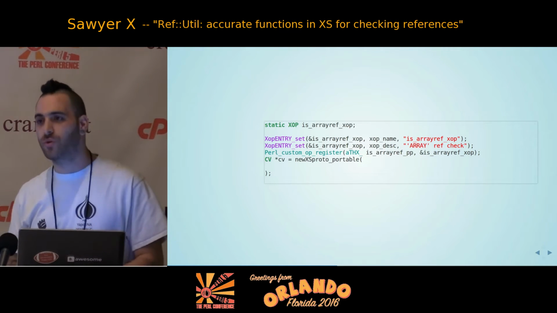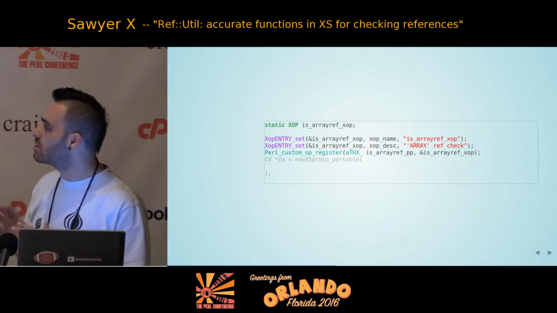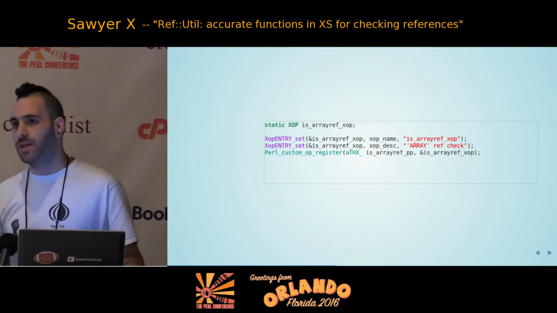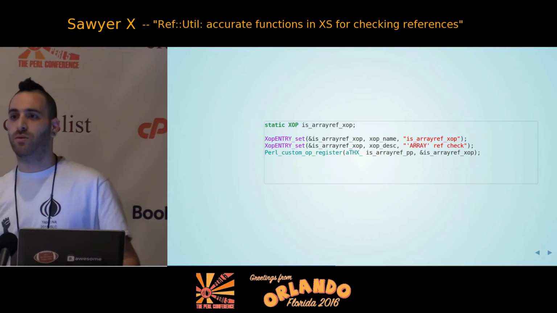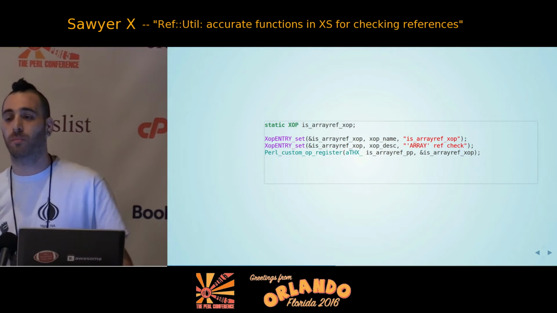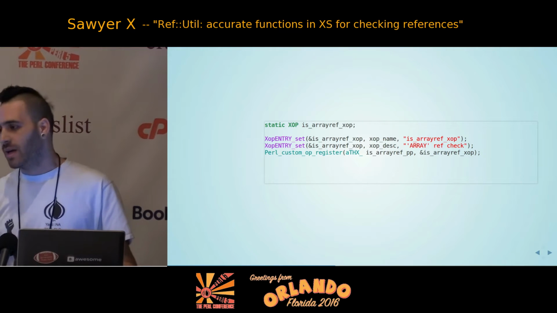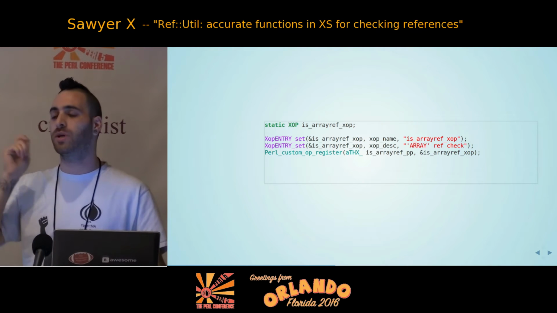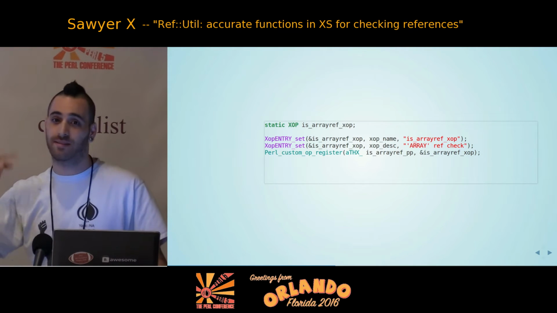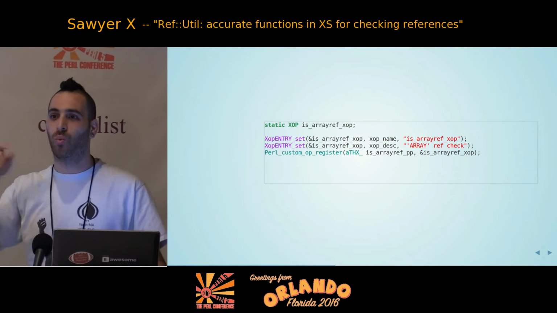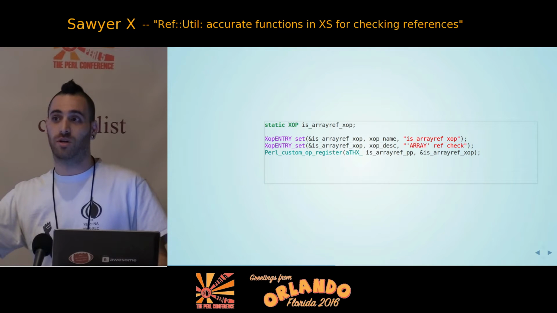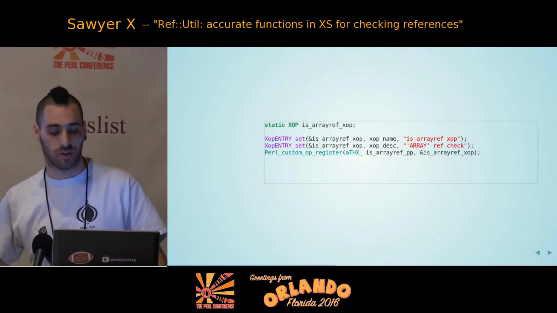Now, what we need to do now, before, you know what, I'll take this one back. It's a bit weird to explain this. What we would like to do is introduce a function that will effectively run a new op. In order to run that new op, we have to hook this into compile time of the program. When Perl hits that function, we will replace it in the tree with an op that we created for it, that implements it instead. It's really bizarre. But once you see the code, you'll understand what it actually does, I hope.